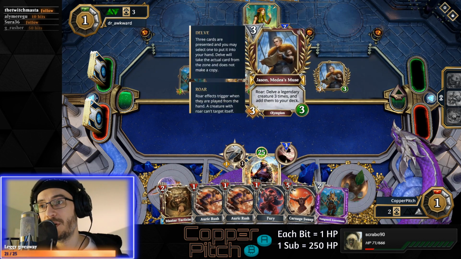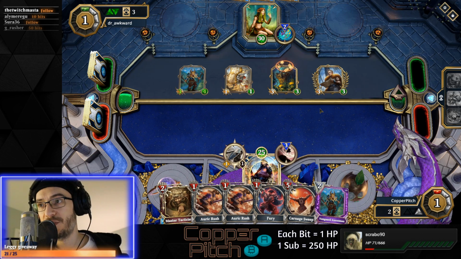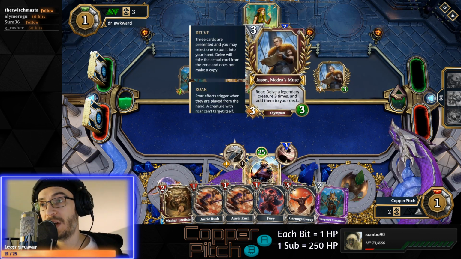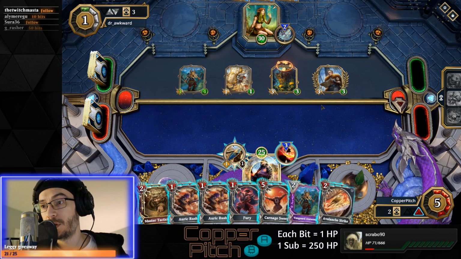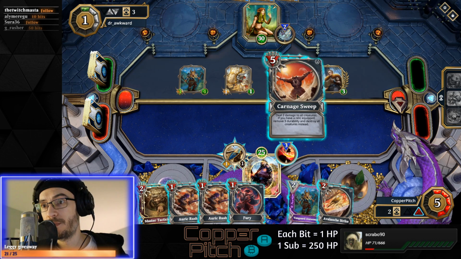Now Jason is a very slow card, but he can pick up some crazy legendaries that we just can't prepare for. We have no idea what he's got. It could be any god. He could have magic. He could have death legendaries. We have no idea what he could be picking up right now. He could be picking up a couple 9-drops. We'd be in big trouble. But we're going to go ahead and just Carnage Sweep here.